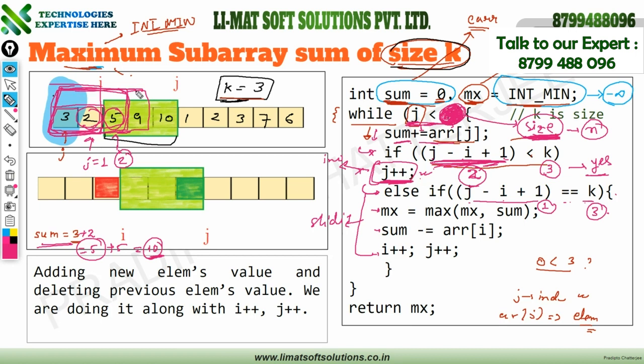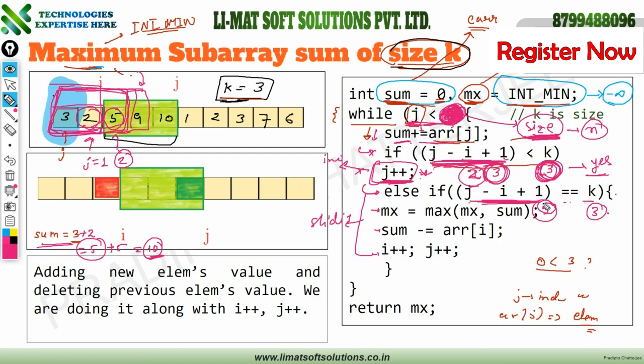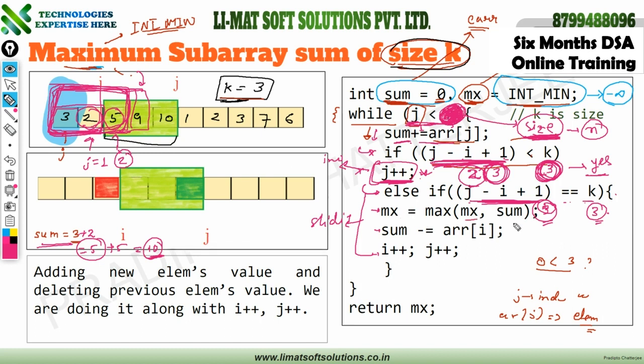So after getting the desired size, I will simply go ahead here, because you can see when the window size is 3 and the actual size of the window is also 3, I will not again go inside this condition. Rather I will go to the else if condition, which checks whether this window size is the same or not. The window size will be 3, because at this particular step when I have incremented the value of j, the window size is also 3 and the given size is also 3. When both the things are equal, I should check what is the maximum of them.